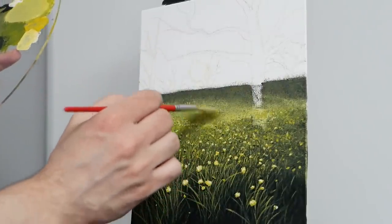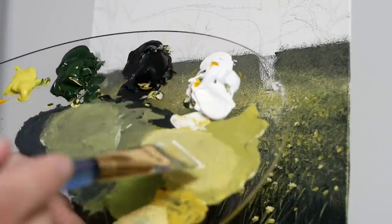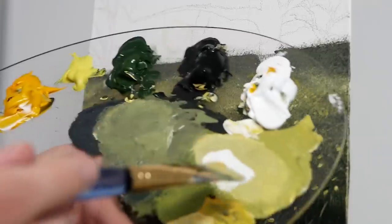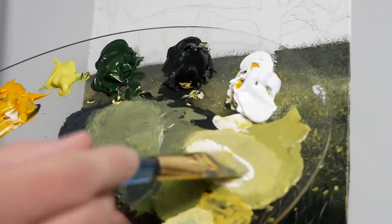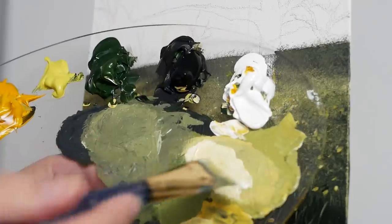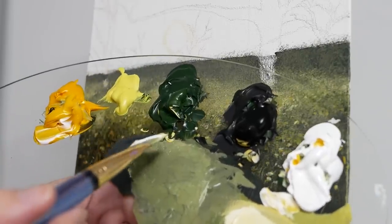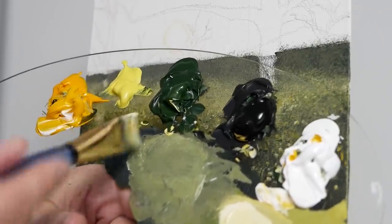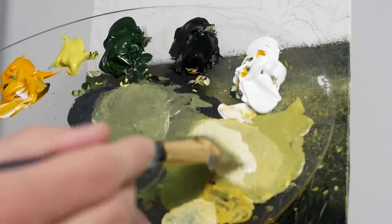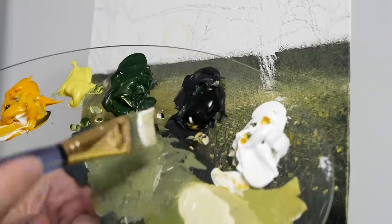There we go. Now we'll get a little bit closer and mix up something a little bit brighter. So yet again, starting with our titanium white, grab about an equal mixture of our cadmium yellow deep hue. As you can see, we already have a very stark difference between our previous pigment and this. We'll grab, last time it was about 1/8 of our sap green. Let's aim for maybe 1/12. Very, very minimal amount. And then we'll also grab maybe 1/12 of Mars Black.